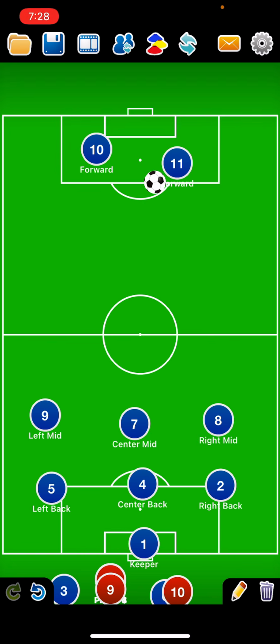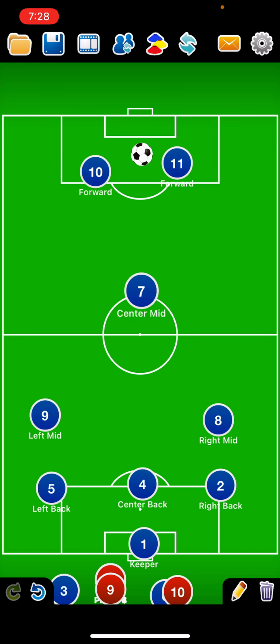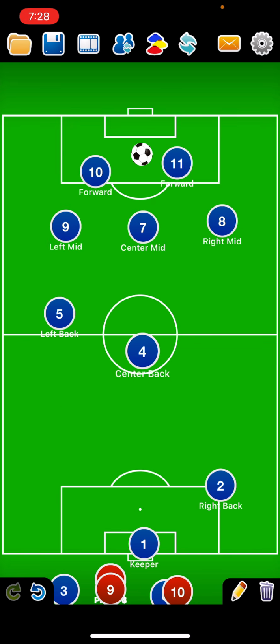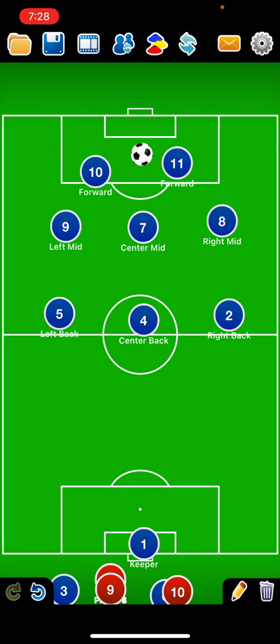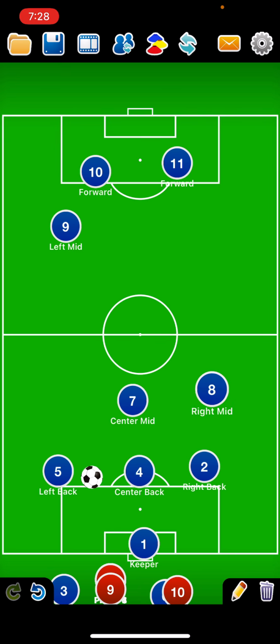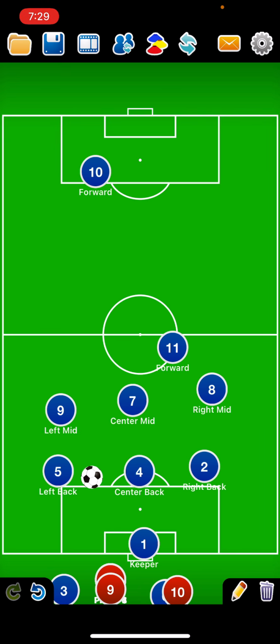So we should never have that big of a gap between our lines, which means that if the forwards are up there with the ball, the midfielders should be coming up, as should the defense. Same thing here. If the defense is all the way back here defending, we should not have a big gap in the middle. Those midfielders should come back, as should the forwards.